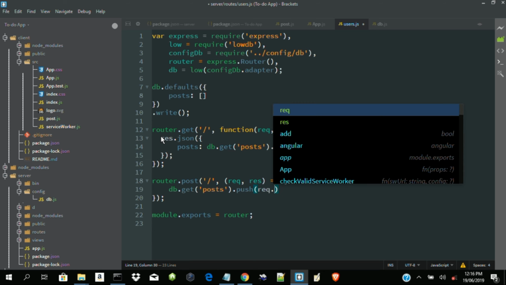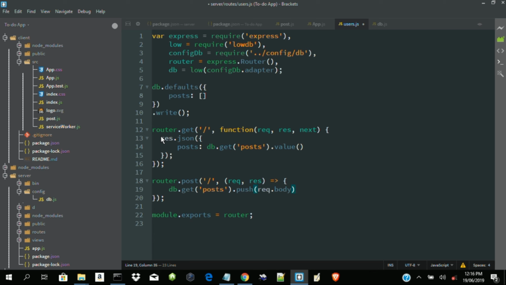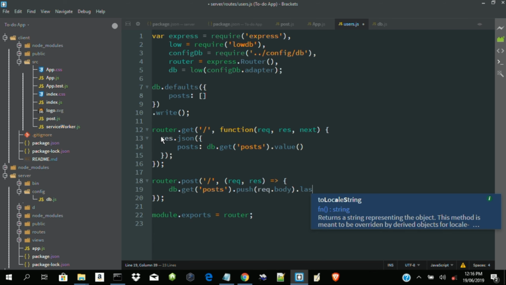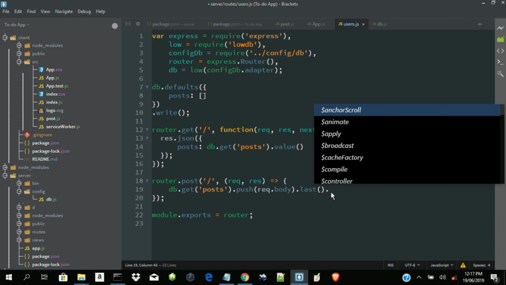So we have to always get data from our database, then we can now use Lowdb Lodash-API method to do what I want to do with it.